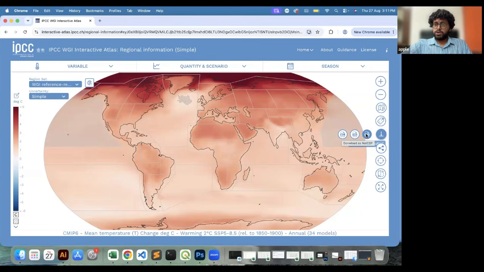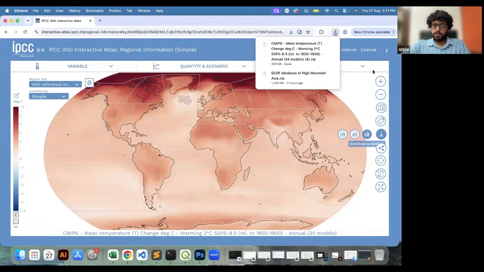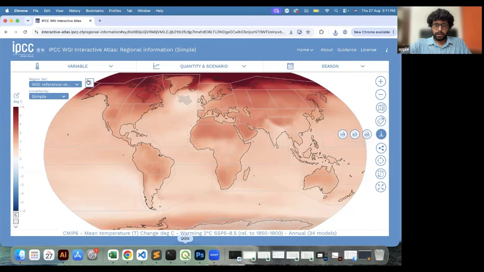So GeoTIFF, you can say, is mostly based on what you have observed, like the temperature for today, and netCDF would be what the temperature is going to be 10 years down the line. So that's the biggest difference. I'll just go ahead and download as GeoTIFF. Yeah, it's downloaded as GeoTIFF.